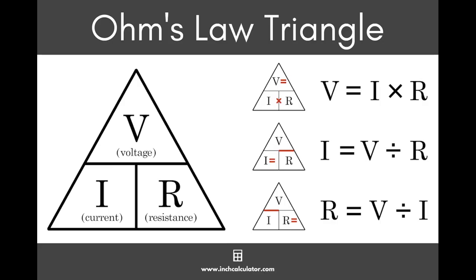Ohm's law is a formula that is used to determine how current, voltage, and resistance correlate to one another in an electrical circuit. According to Ohm's law, the equation to measure resistance R is R equals V over I. Voltage is measured by the equation V equals I times R, and current is measured by the equation I equals V over R.